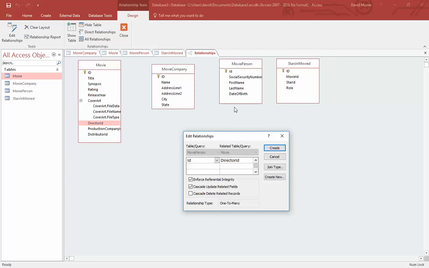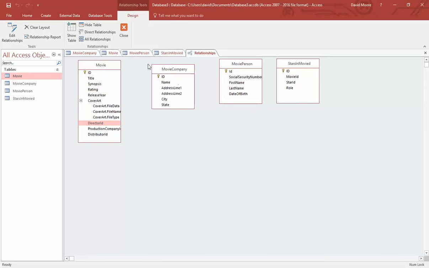Or wait, nope, sorry, other way around. I apologize. Ben Affleck is over here, Argo's over here. If I try and delete Ben Affleck, it won't let me do it because the movie is still referring to him over here. I have to delete the movie first, then delete Ben Affleck, and anything else he's associated with. However, if cascade delete is on, and I delete Ben Affleck, it'll automatically delete any movie that he directed. And you might or might not want to do that. So it's a preference, depending on your data and how your system is set up, whether or not you want cascade deletes on. I'm going to leave them on. I usually leave them on.